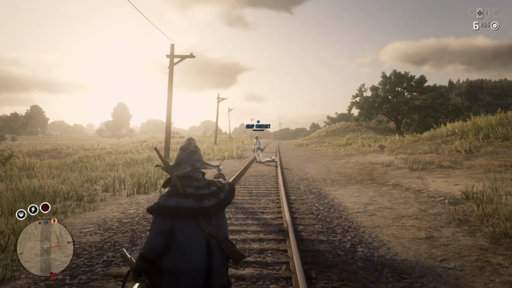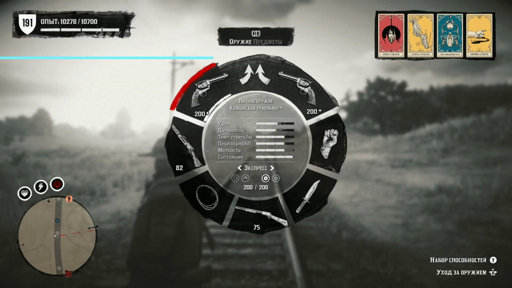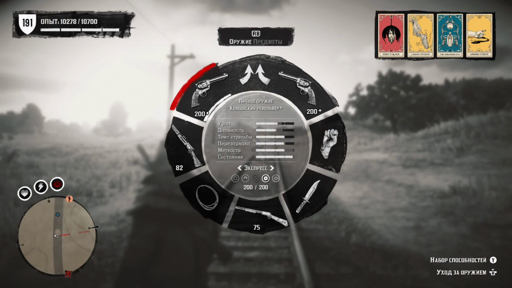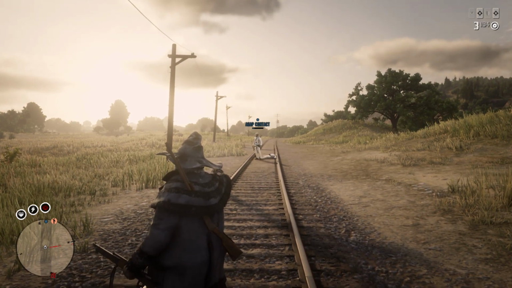Now let's continue with the damage test, and for this test I'm gonna shoot from this mid-range distance to the body using express ammo and 2 abilities for increased damage: Landon's Patience and Winning Streak, since I believe that these 2 are the best choice for pistols or let's say revolvers.